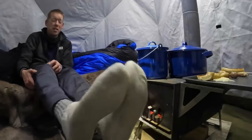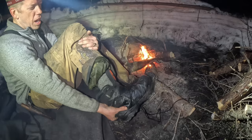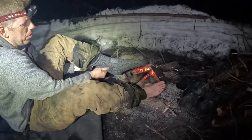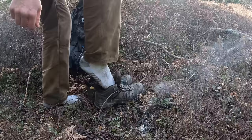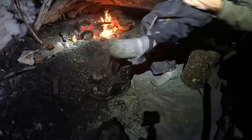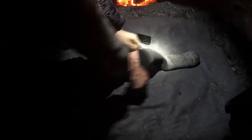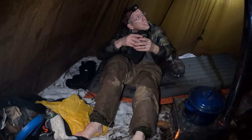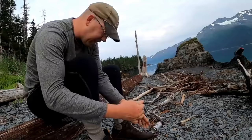If your feet get cold easily, make sure you're always wearing a pair of dry socks, especially when you go to bed. When we sweat, the first things to get wet are usually our feet — and our feet are wet so often we often don't notice. Before you go to bed, change into dry socks. If you don't have dry socks, take the time to air out your feet and dry your socks by the fire. If that's not possible, pull your socks off and put them in the foot of your sleeping bag. It's better to sleep with no socks than wet socks — and when you wake up, the heat of your bag will have dried them out.